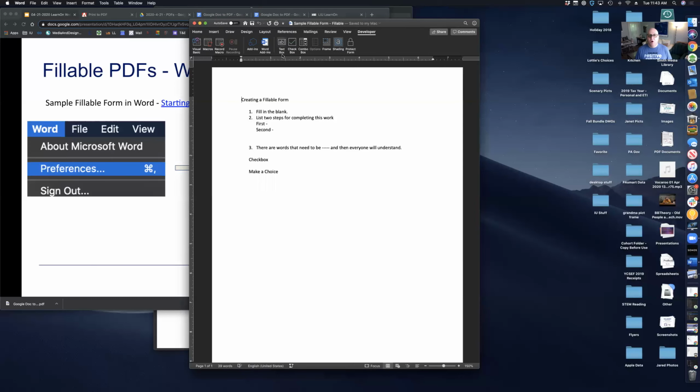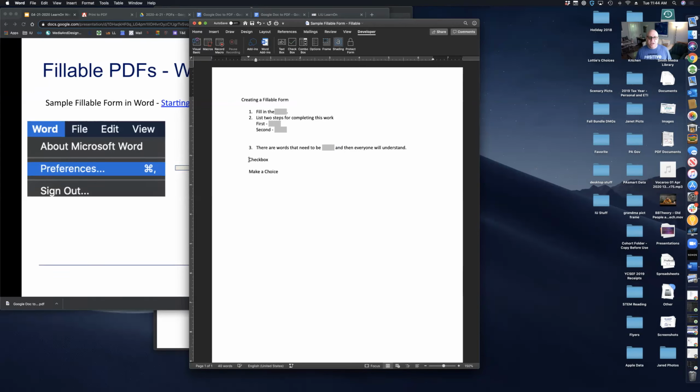And what it gives me are the tools I need to fill out a form. So where I say fill in the blank, if I wanted to actually put a blank, I could just add a text box there. And so when the students get this at the end, they're going to have to type in the word there. And maybe I might say, well, list your steps. So I want to have another text box there and another text box here. And where I put in dashes, you're just going to delete that text and put in the text box anywhere you want students to do that.